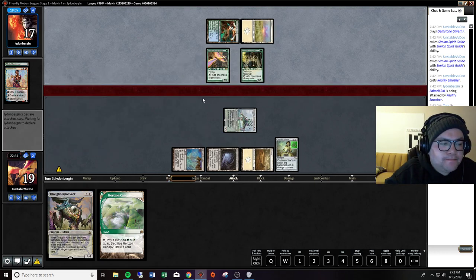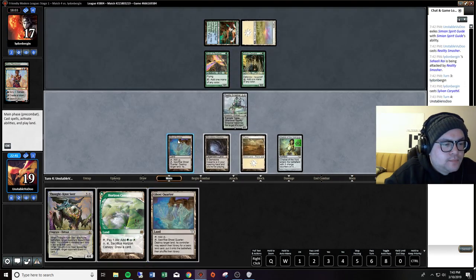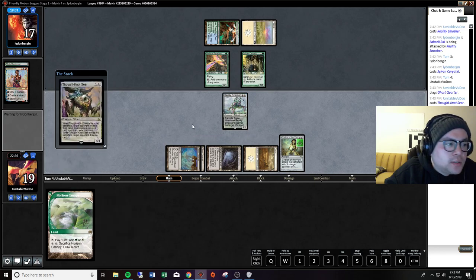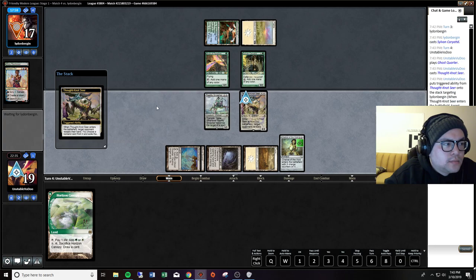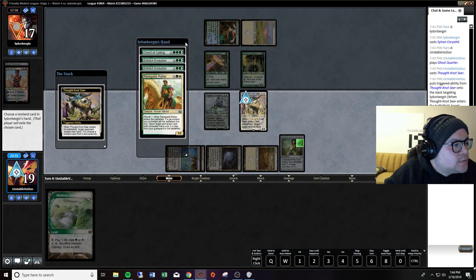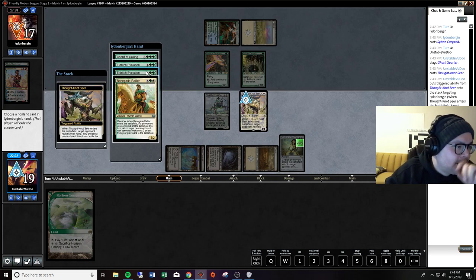Okay. We will drop this Thought Knot, see what they got going on. Eldritch Rallier. I guess the only thing we really care about are multiple Eldritches to get them out of this.